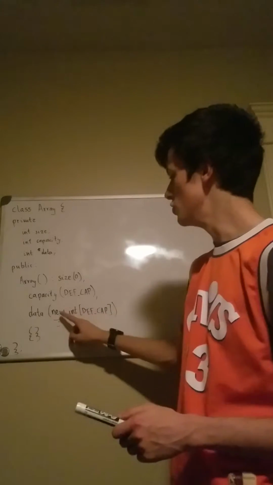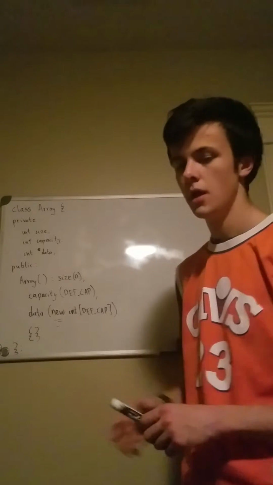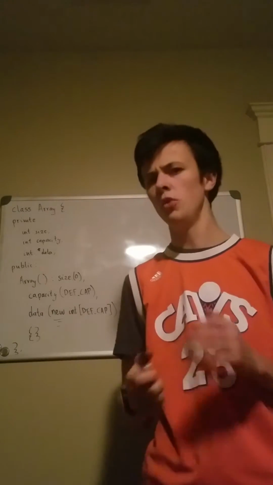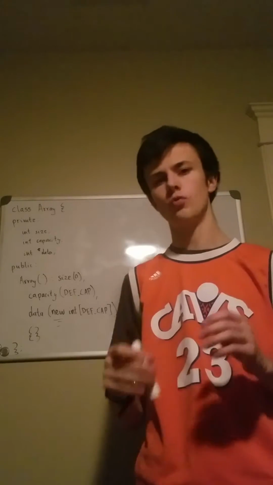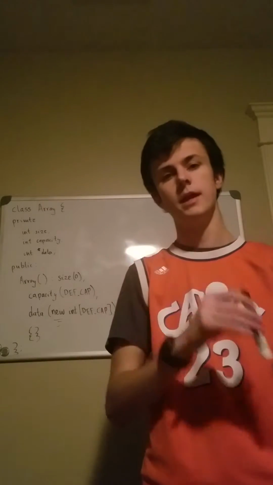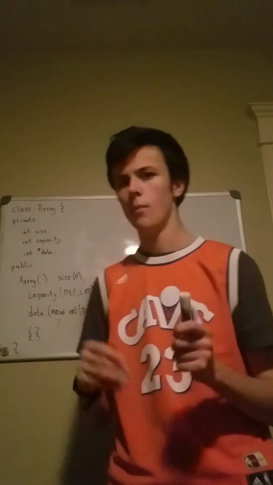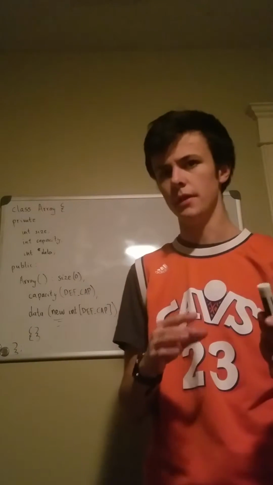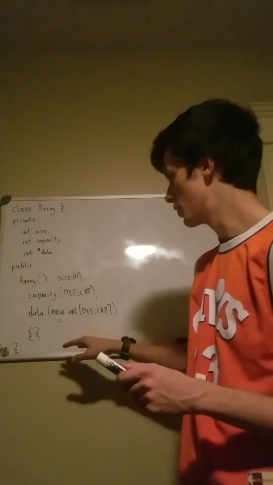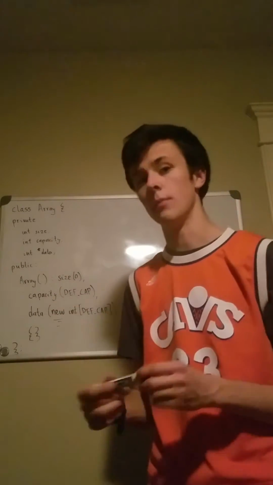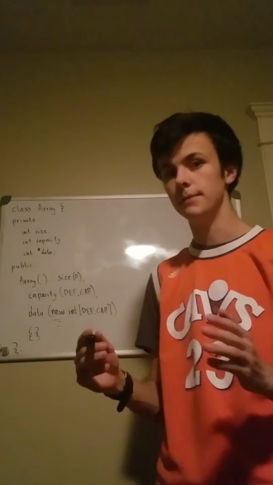Notice that we use the new keyword right here. That tells us that memory is being allocated dynamically. This is a little bit different in that the user can control when the memory is created and when it is ultimately destroyed or deleted. But with this comes a lot of responsibility. Here in the constructor, we are effectively creating this. But at some point in our program, we're going to make sure this memory gets deleted.